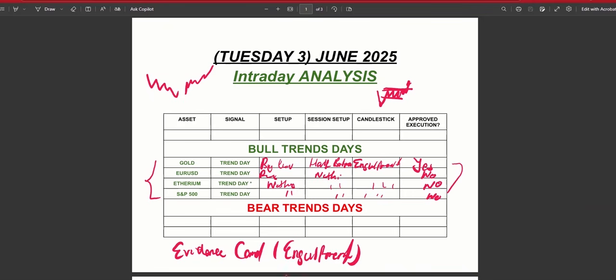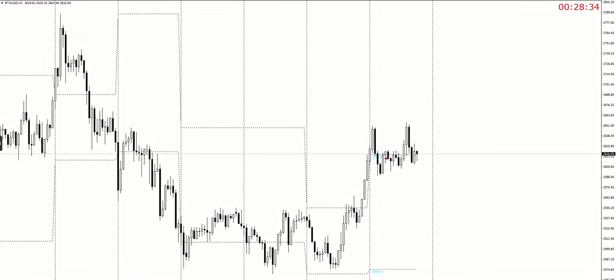Let's just look at Ethereum to simplify these things. Well, as you can see, when we came and we were looking at Ethereum, obviously Ethereum gave us a trend day on Monday. This was a beautiful trend day after a long consolidation. What did they do? The following day, when prices opened, immediately the opportunity was gone. They never gave a buy low opportunity. They just shot up. So most of the time, if you are well experienced, yes, you can get something down here, but most of the time, once they are gone like this, you can just call it a day. Accept that opportunity gone. You can just say gone.